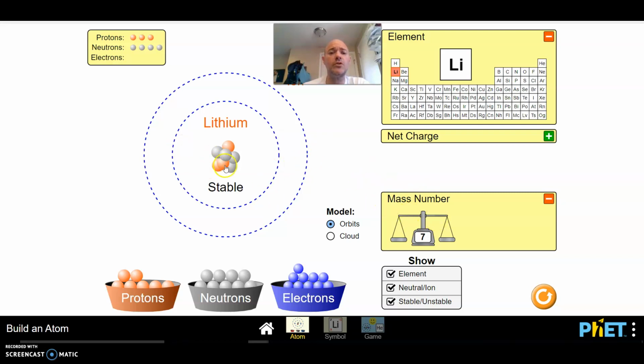So there are multiple versions of an atom that can be stable. For some atoms, not all. Some atoms only have one version that's stable, and some atoms have no versions that are stable. But that is determined by the number of neutrons and protons and their ratio of being together. Remember, protons plus neutrons equals mass, and then the number of neutrons and protons helps you figure out the stability of the atom.